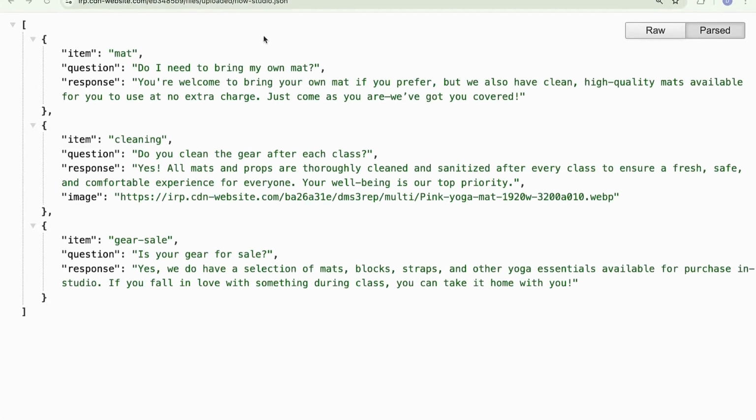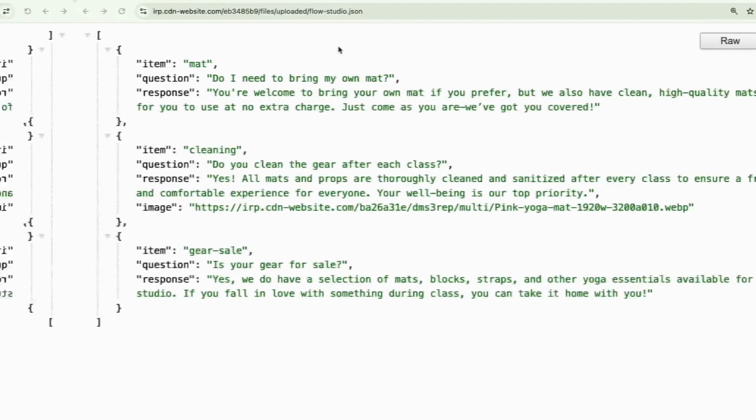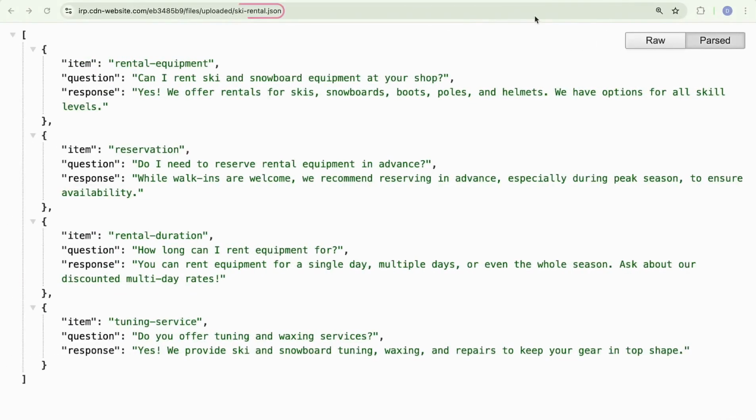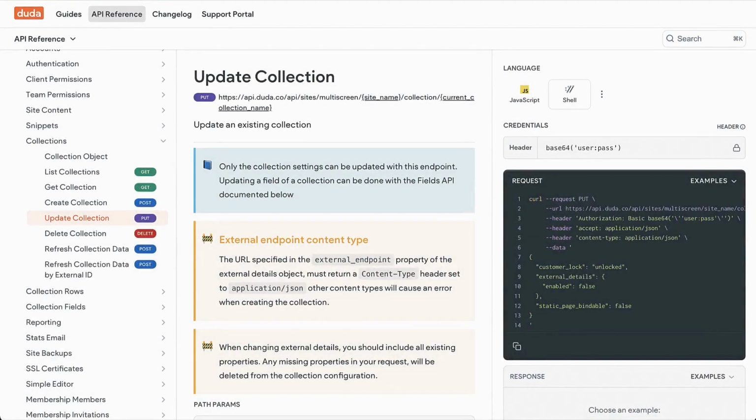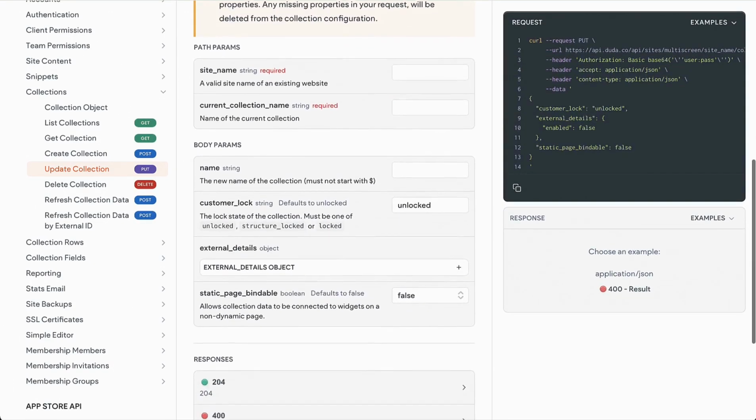This is the current collection we're referencing and is specific to the original Yoga Studio site. The API call we'll make will replace the current collection URL with this new one, ensuring the FAQ section displays content tailored specifically to the new client's business. Up on the screen is the API call we'll need to make to update the collection. This API call is a PUT request and requires two key path parameters, both the site alias of the site we're trying to update and the name of the collection exactly as it appears in the editor.